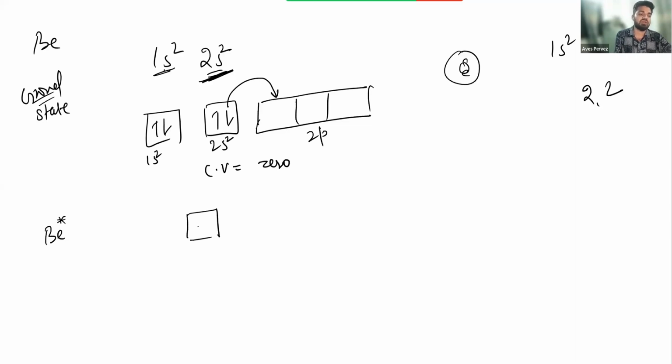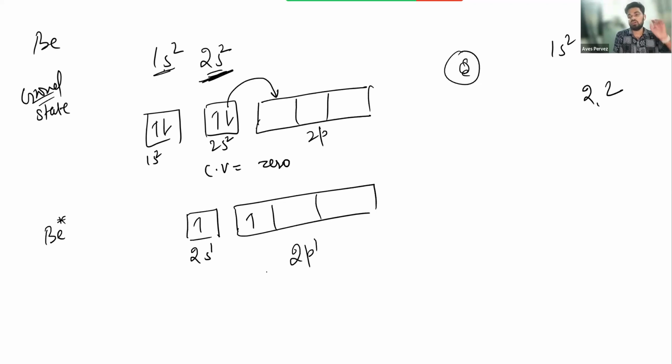2p is going to have 0 here. So we are just going to have 2s1. This electron will jump here. So this will become 2s1 and 2p1. In the excited state, it is going to have 1 electron here. It will jump from this one. That is 2p1. So we can say that here the 2 unpaired electrons are there. So here the covalency is 2. Understood?